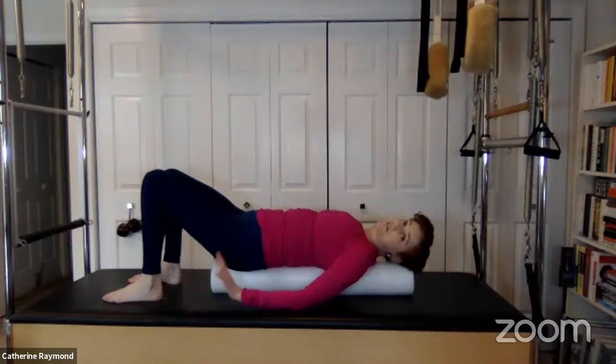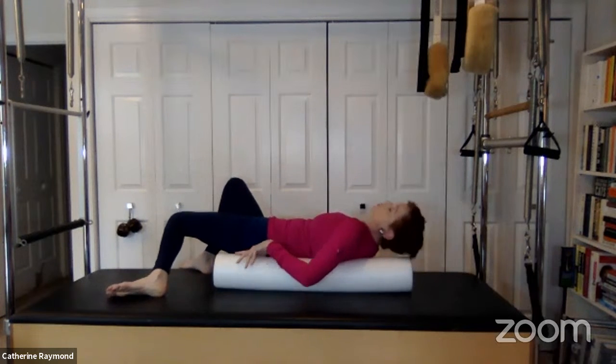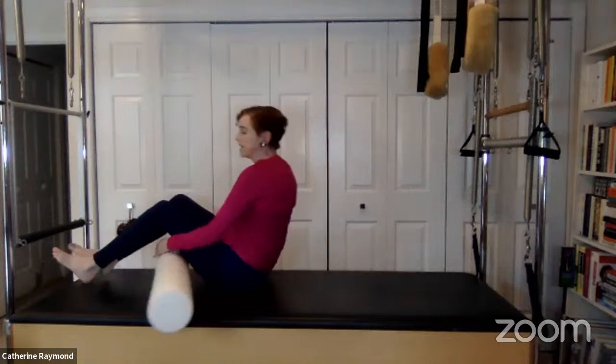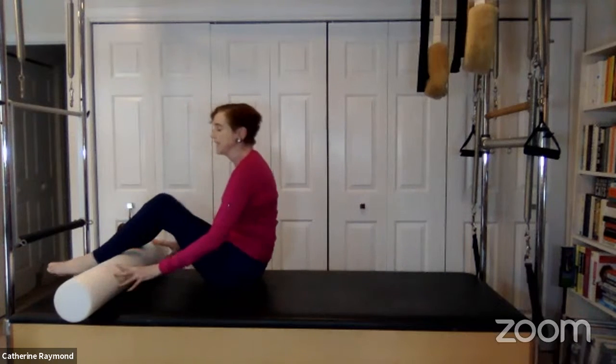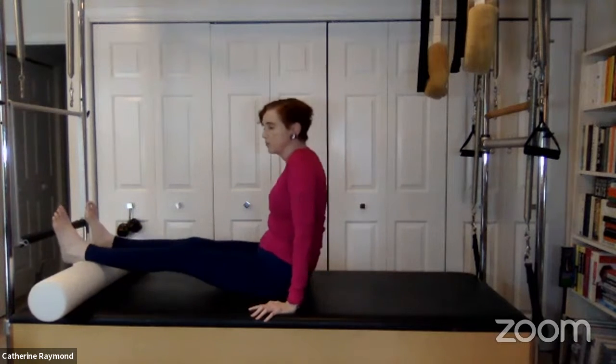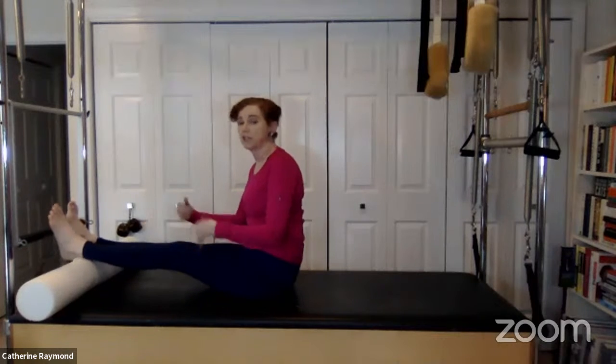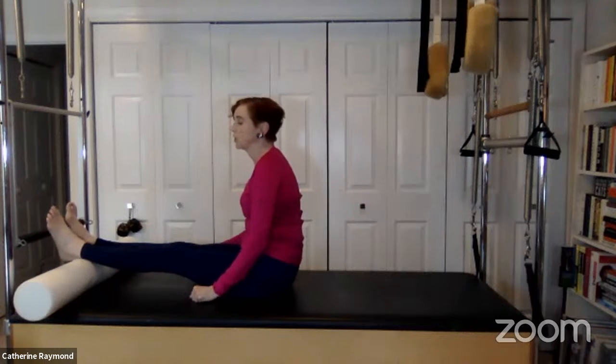And now everyone, if you're on a roller, slide off of it. We're going to move into roll up here. If you have the roller, you're going to take the roller under your Achilles, which means the heels will be on the far side of the roller. And if you don't, you're just doing a regular roll up. You can also use a TheraBand here around your feet, but let's roll it back down.